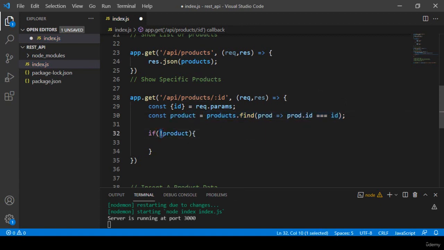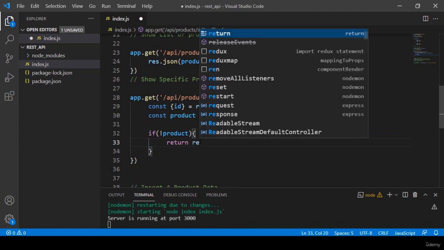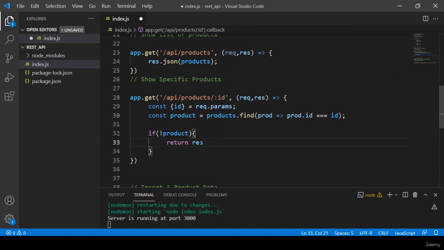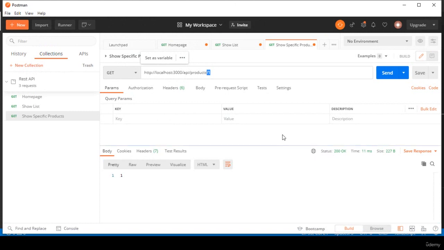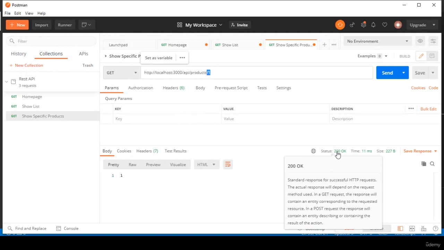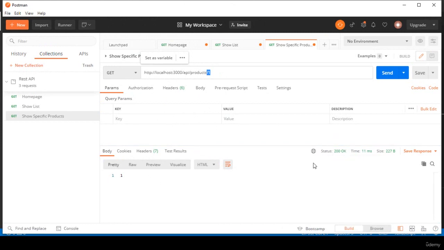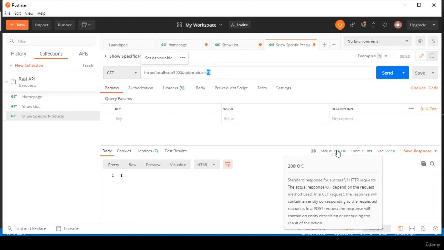So right now, with the exclamation mark, that means when it does not match, I want to return. You can pass the response. If we do not get the right data, then it should display a 404 message, which is our status. You can see when everything works successfully, by default it displays a status of 200, rather than when it does not match, then I want to change that status to 404.